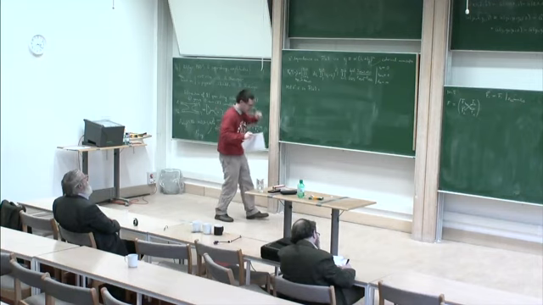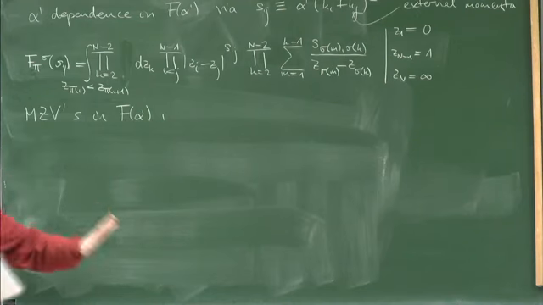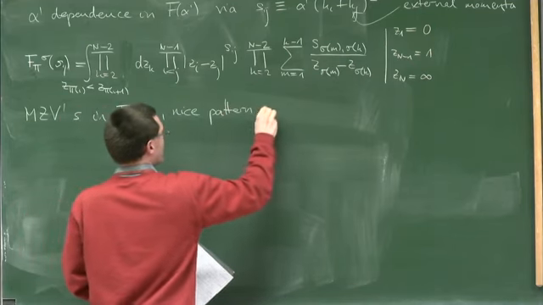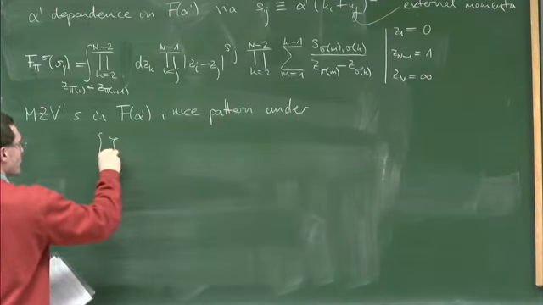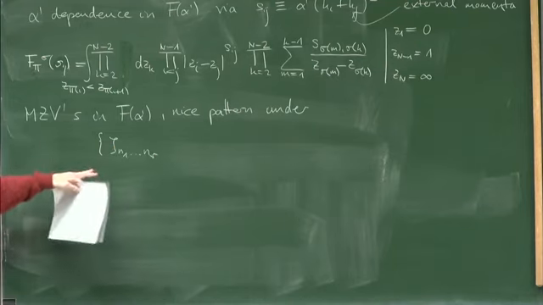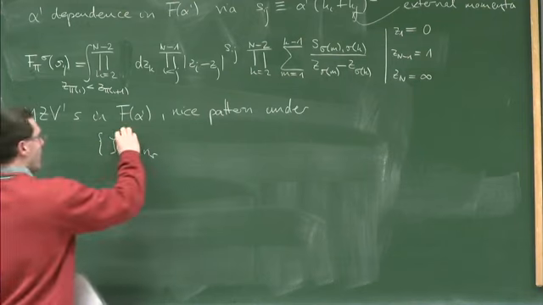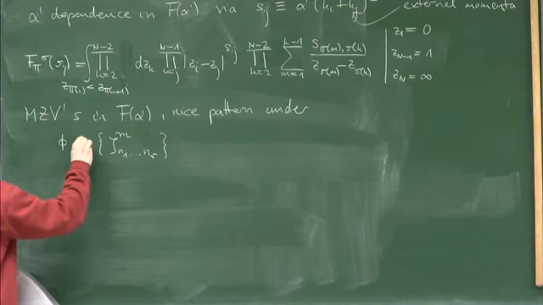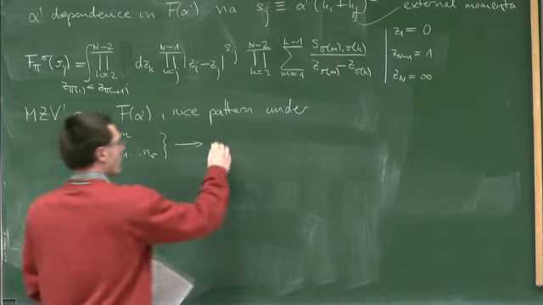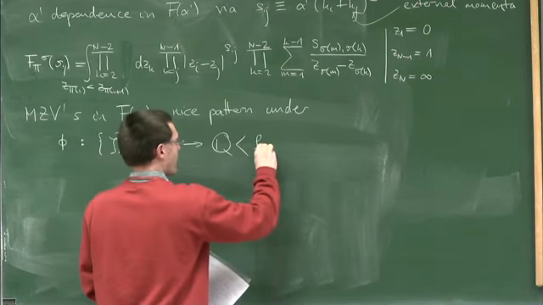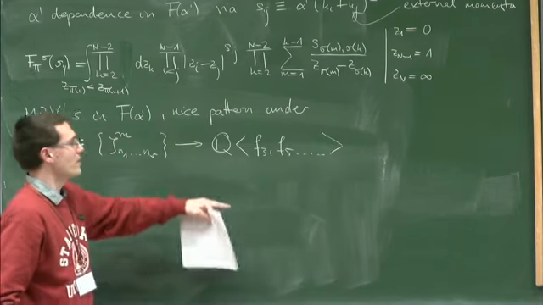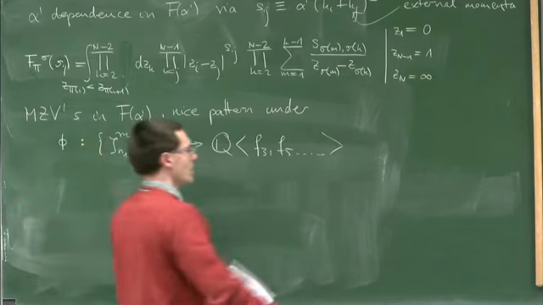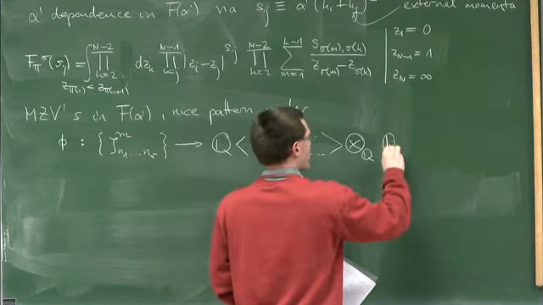I was about to repeat the key information of Stefan, that the multi-zeta content of this matrix takes the nicest form if you map all the multi-zetas to a certain Hopf algebra co-module. You get a particularly nice pattern under the following map. First of all, you naively get multi-zetas if you perform this expansion here. Now the first step is to uplift all these to their motivic version, and then make use of the Hopf algebra structure, which, among other things, allows you to map any multi-zeta to a co-module generated by objects f3, f5, and so on. Strictly speaking, I have one co-generator for each odd number, 3, 5, and so on, and you consider all non-commutative polynomials in these co-generators. On top of that, you need to adjoin an extra commutative element called f2.